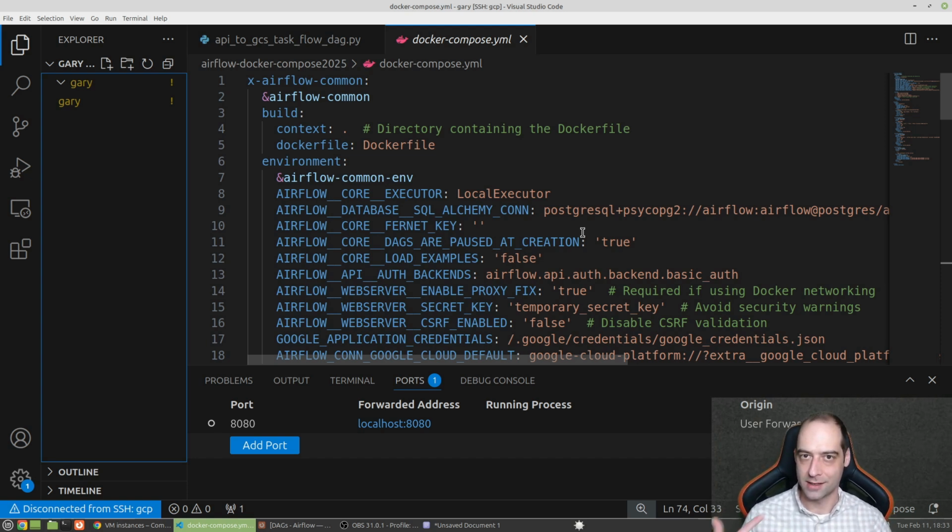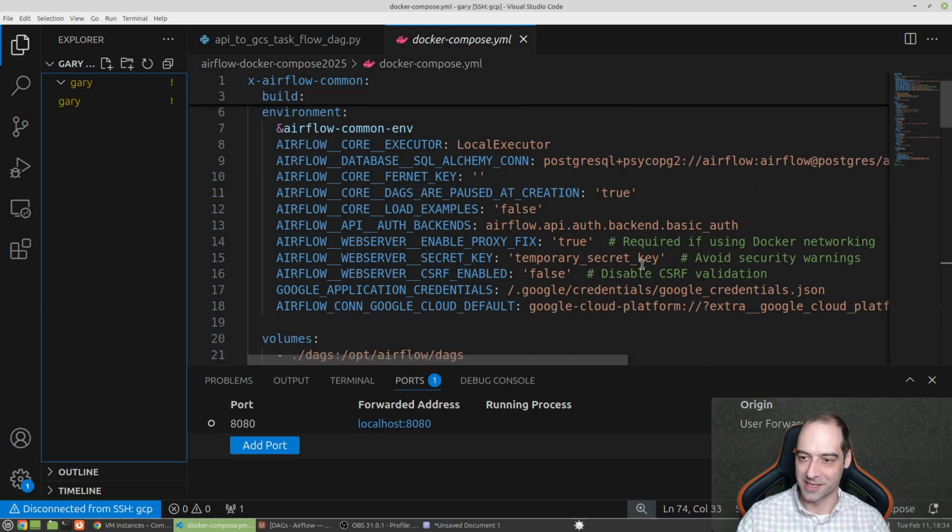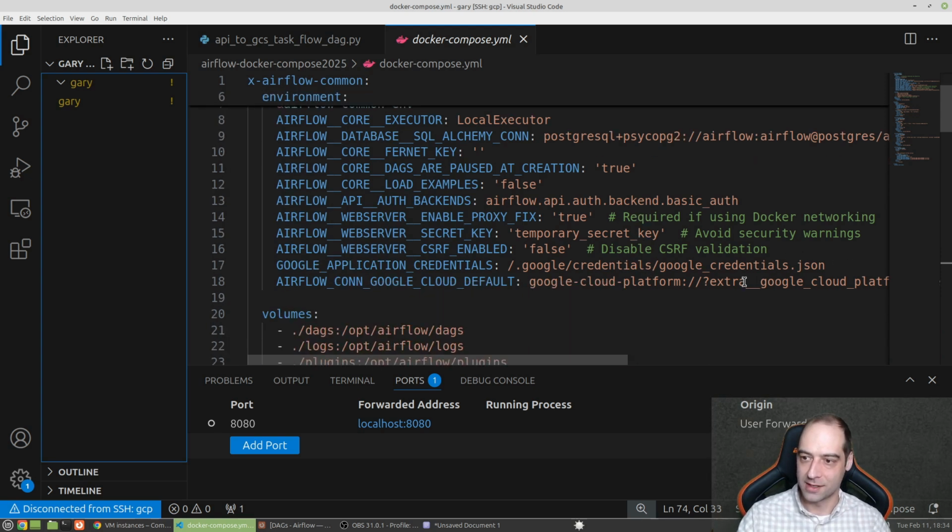That way the DAG isn't paused. Of course, you can spin up the VM one time, go ahead and run it, unpause it, and then you should be good to go with subsequent reboots in the schedule. But that is something I have run into.